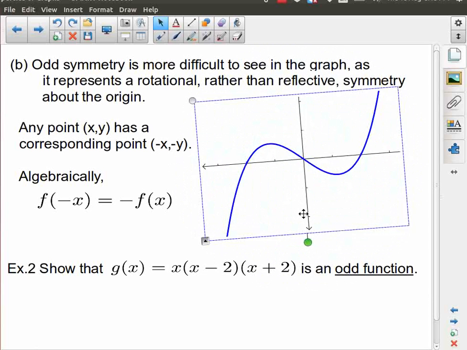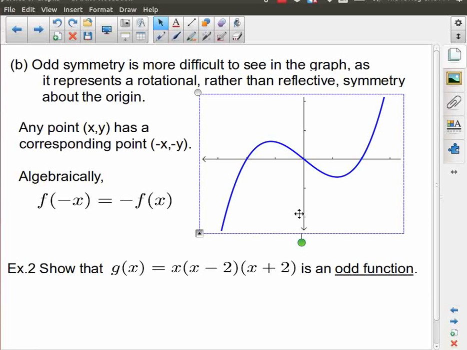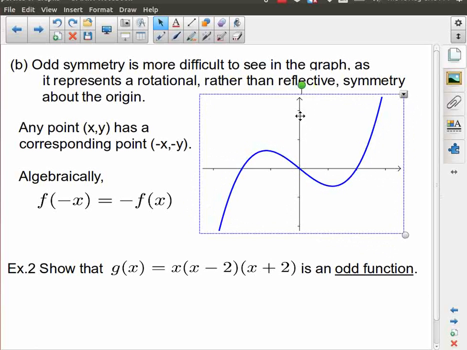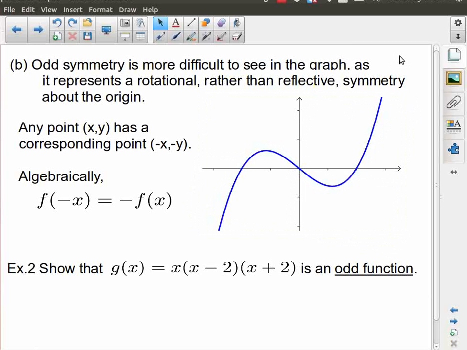And actually, I guess I can kind of show it there. You can see that when I rotate this whole mess, if we just focus on the blue there, if I rotate this whole thing by 180 degrees around this central point, so I'm doing my rotation around the origin. So if we imagine rotating around by 180 degrees, we end up back at the same picture, essentially. That is an example of rotational symmetry, and when you have rotational symmetry like that, then you have odd symmetry. So that's actually a pretty tough one to see until you get the knack of it, but with practice, you'll get it. Now, what about the algebra for this one?